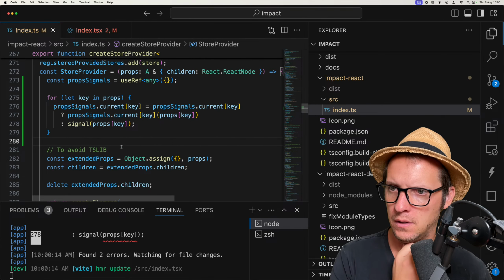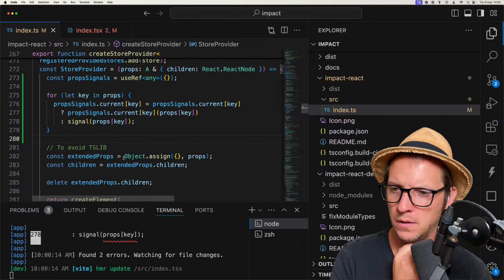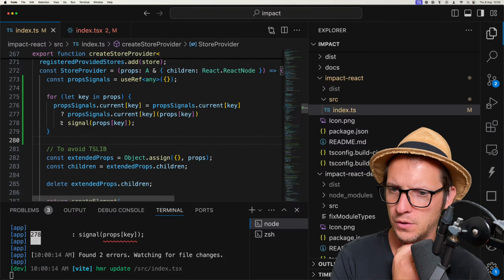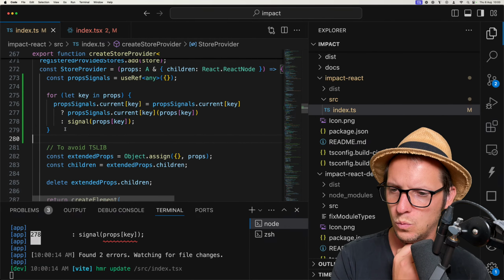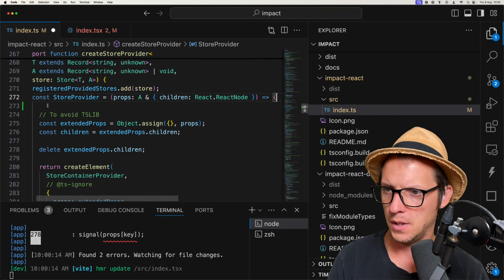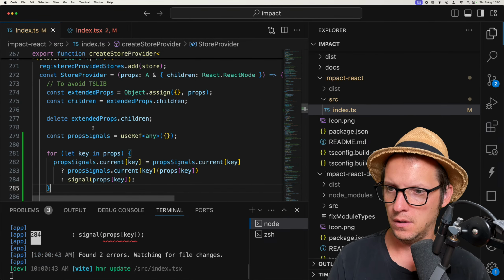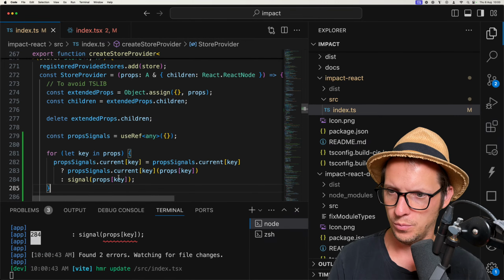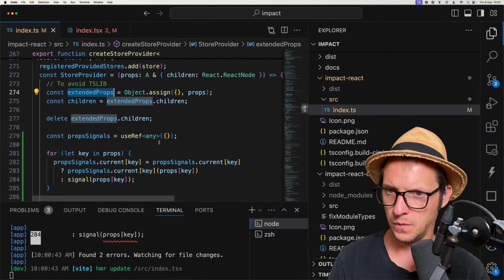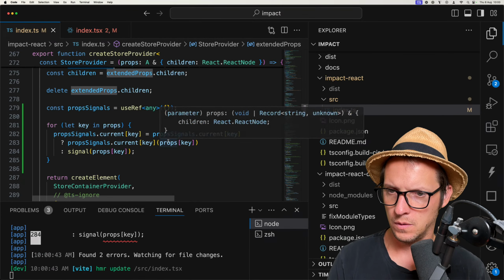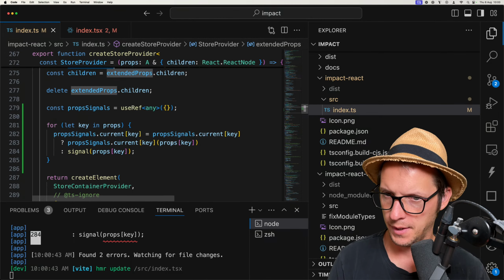And then okay, we're going to change it a little bit. We're going to do it here instead, and we're going to use extended props instead of... I'm not sure why I call it extended props though.